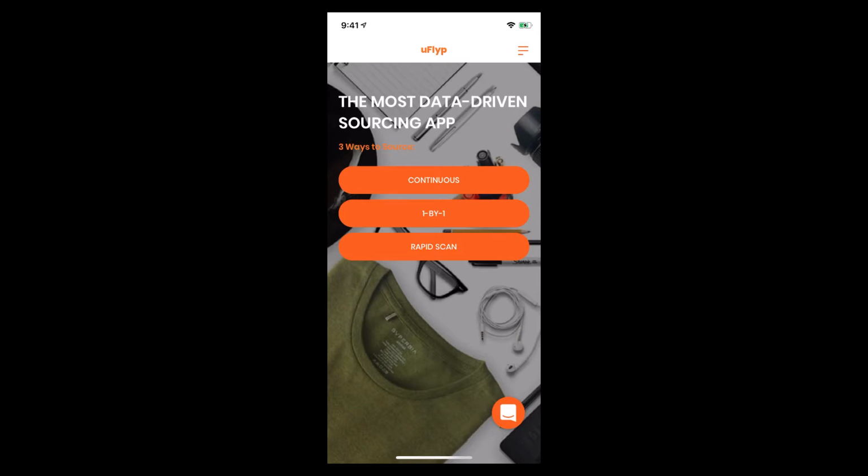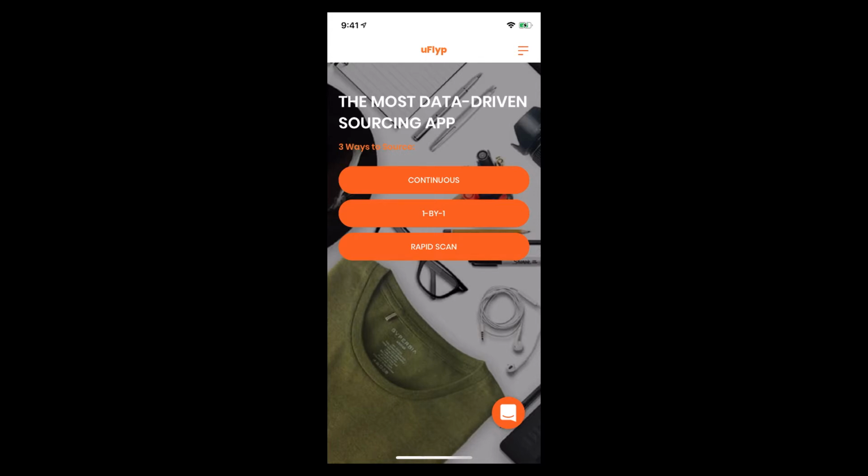And we've taken the data that we're pulling in, and we're basically allowing members of the app to analyze that data to make better informed decisions programmatically. So what that means is that when you scan a product in, it will go into your intelligence settings, check those intelligence settings or rules to make sure that the product that you're scanning passes those intelligence rules. And if it does, it'll mark that product as an ideal buy. Now, if it doesn't pass those intelligence rules, you'll still be able to look at the product and review it, just like you would on other apps, but it'll flag it for you. So if it doesn't flag it as an ideal buy, you'll know that it's not something that has passed all your intelligence rules.